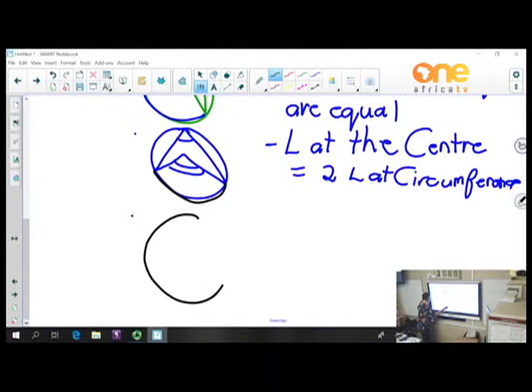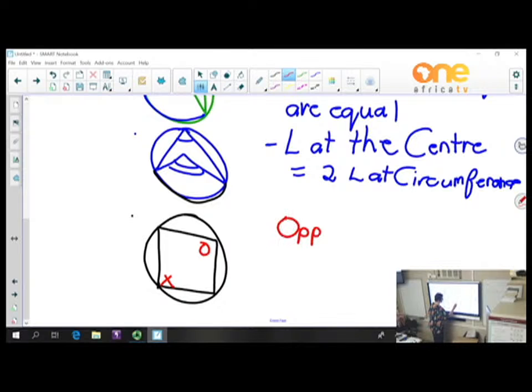The next one is what we call a cyclic quadrilateral. So this is not a cycle, it's a cyclic quadrilateral. What does this mean? A quadrilateral inside a circle. That's a cyclic quadrilateral. And what do you think about those two angles? No, they're not equal. Yeah, they are. Oh, yes, very good. Opposite angles are supplementary. Who said that? Yes, you can get the one. Okay?